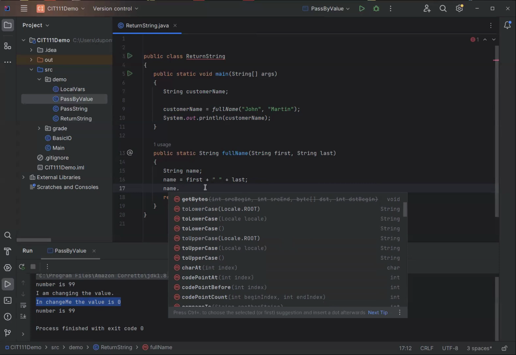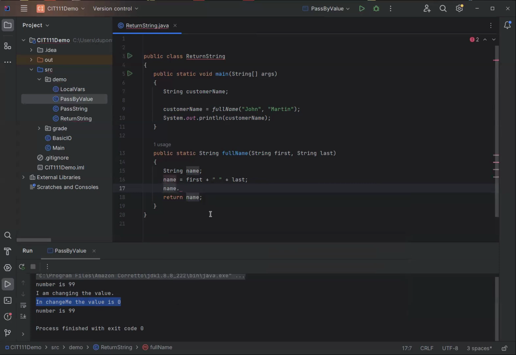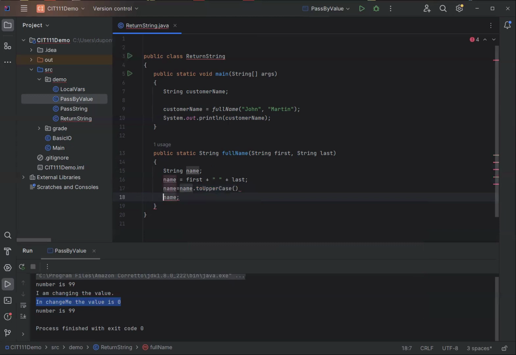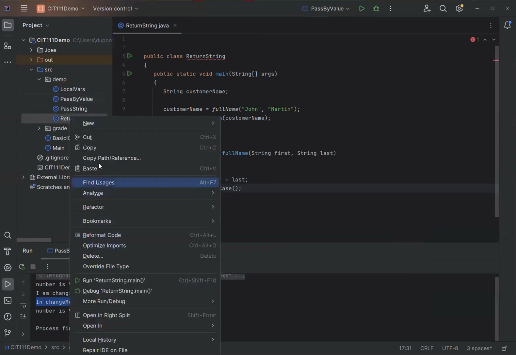I'll do that. Oops, put a semicolon there. Okay, but in any case, let's run return string.